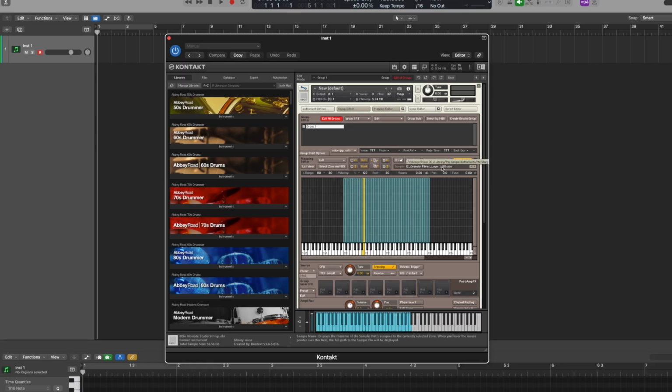Fantastic. I need to double check that the root note is B0. Essentially, this means I've sampled B0, and because B0 is being played when B0 is pressed, the pitch will be in tune. That's what we want. If the root number is different from your file name, we've got some problems. The region can be spread out and we can play one sample across different pitches and it will tune it up and down, but as long as the root note is the same as the file name, you're on the right track. You're going to have an in-tune sample.